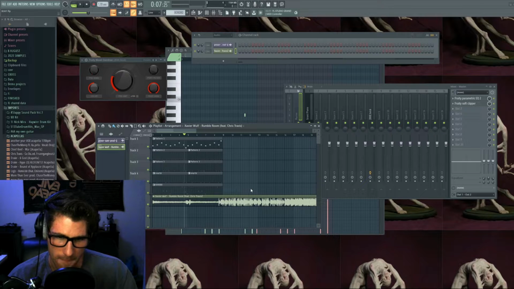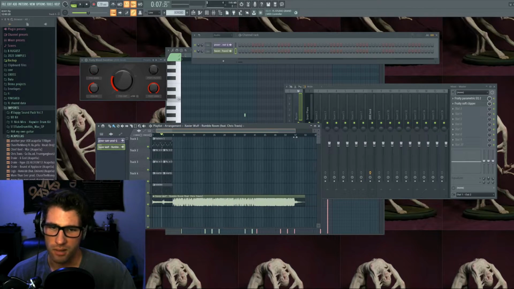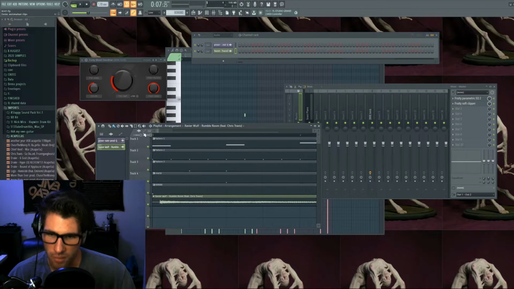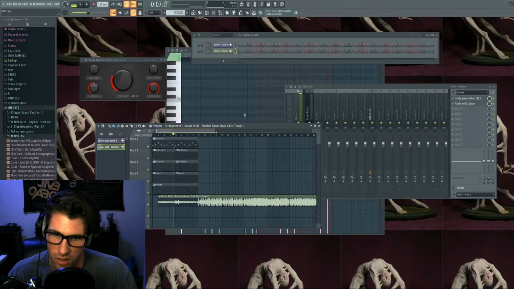So type in the BPM, 128, and it should conform it to whatever tempo you have set. Sometimes it doesn't start at the right point, so you have to set the right start point. Like this has a little gap in the beginning, so it's not perfectly on beat yet. I have to set it. I'll probably just find where the vocals are and do that.